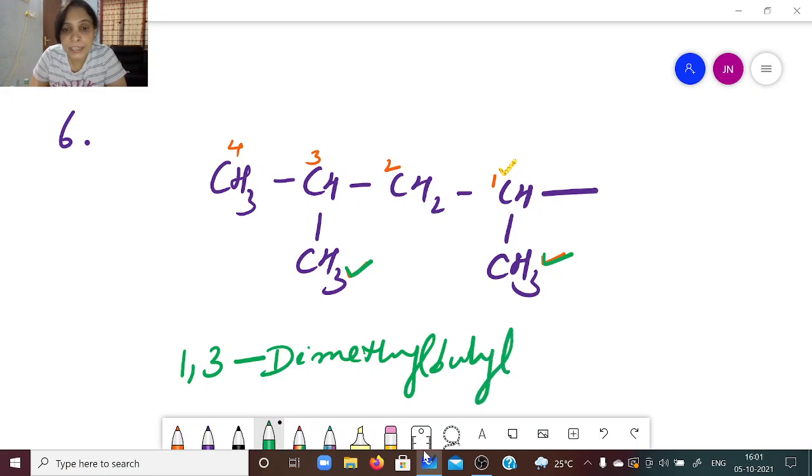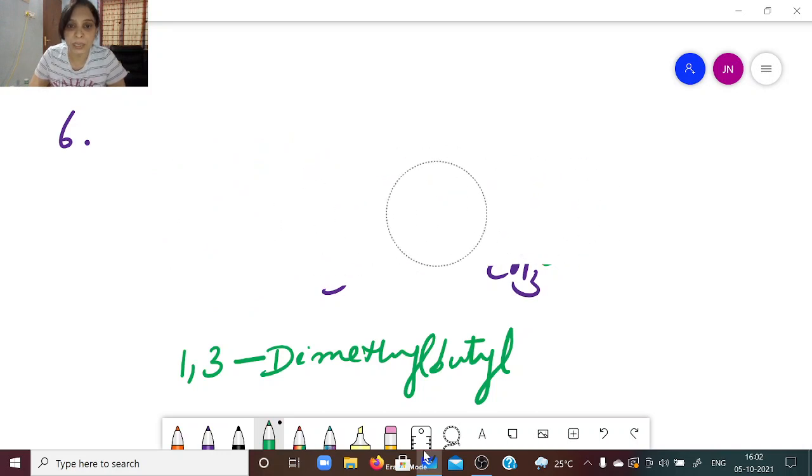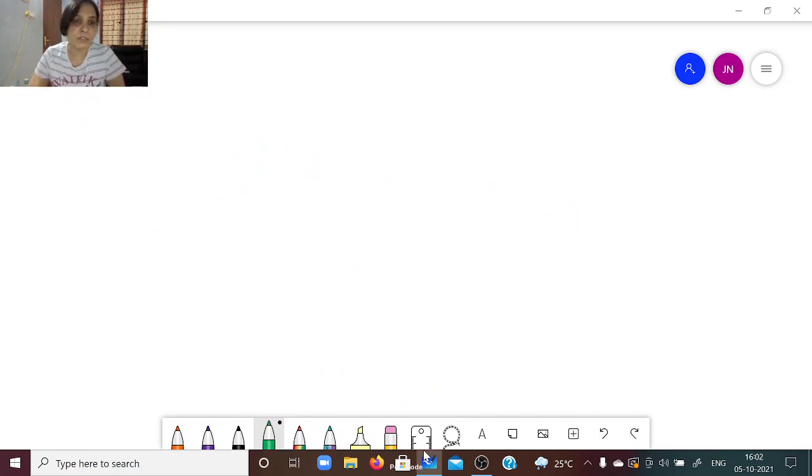I will not write it as butane. Why? Because this is a branch. Branches always end with YL. So this is the name of the branch. 1,3-dimethylbutyl. Now, this is the way in the IUPAC system, and some names in the common system are also allowed by IUPAC. So what are these names, we will see. You have to study this, and it is very important.